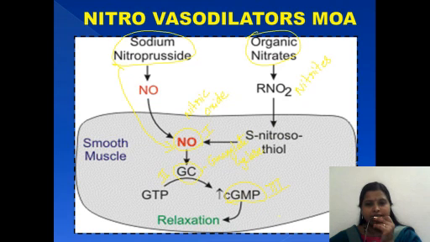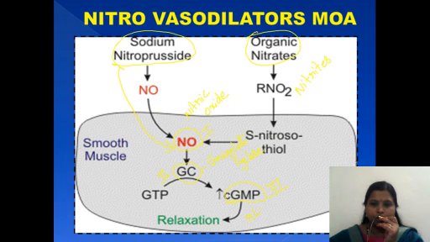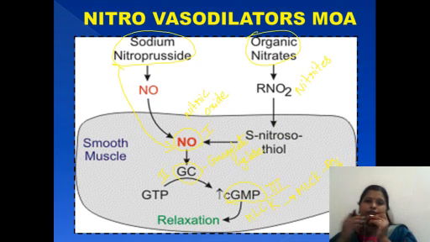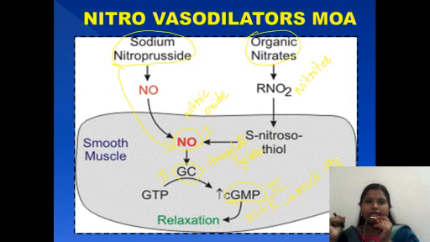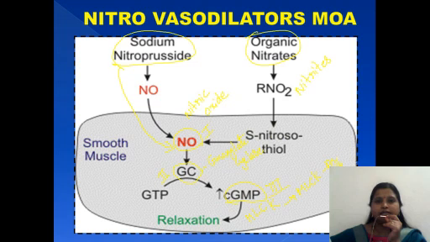So as the concentration of the cyclic GMP increases, just like in case of the cyclic AMP, there will be more relaxation, because even this cyclic GMP is also going to convert the MLCK into MLCK phosphorylated form. So because of this, the cyclic GMP and cyclic AMP both are actively involved in the vasodilation process. So now let us see through another last picture how these nitrovasodilators are working.